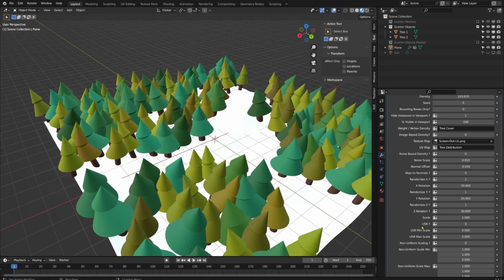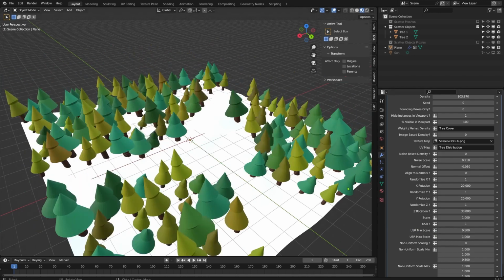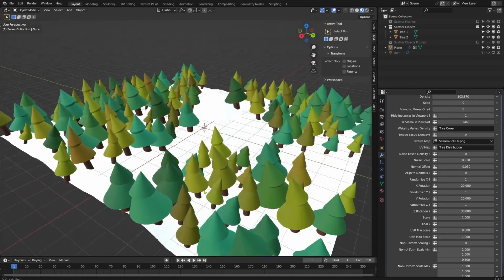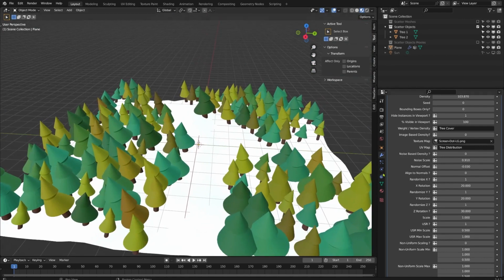USR is the uniform scale randomizer. This is another Boolean with a question mark, so we can tell it whether we want this to be true or false. We want it to be true, and right now what that does is it's saying, okay, all these objects can either be a scale of 0.5 across the board or 2 across the board. So that's why we've got some small ones and some big ones. That scale might be a little bit too big, so let's make it 0.5 and 1. There we go. Now we've got some of the smaller trees in here with the bigger trees.